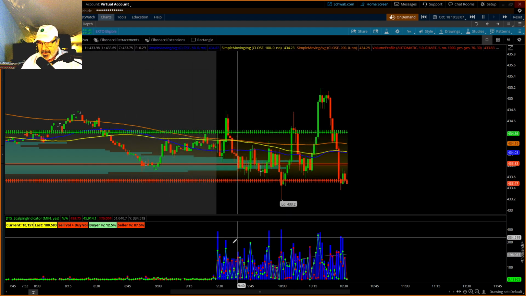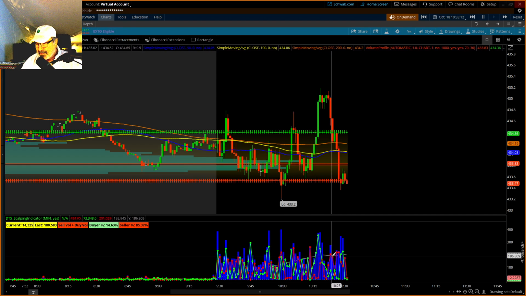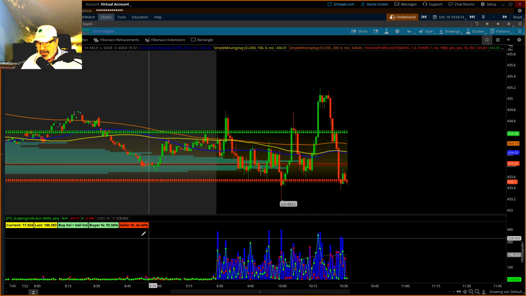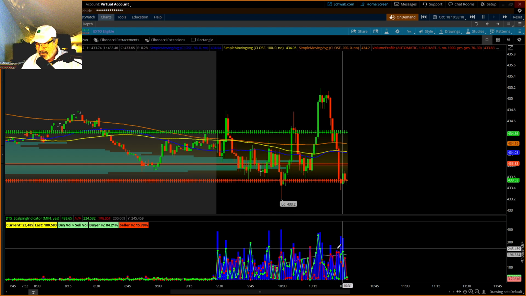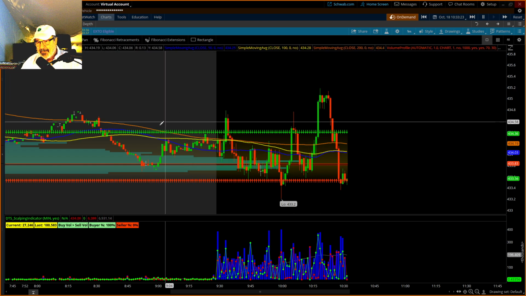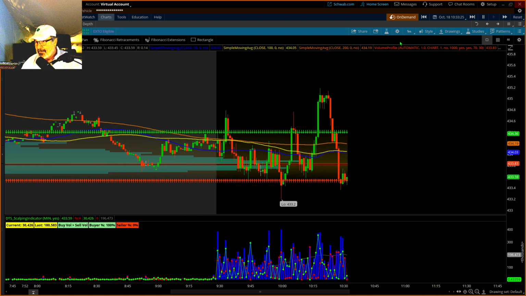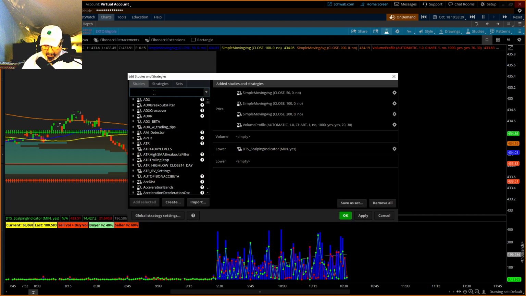All right, so this is the most amazing thing, where the green are the buyers, the red are the sellers, and the blue column is the volume. This is telling you the sentiment inside any candle. So this is just amazing. You really need to have that. Now, the other thing we're going to do on a 1-minute chart. Now, I have videos that show how to set this all up, how to do charts, I mean. But you're going to want to have the EMA.